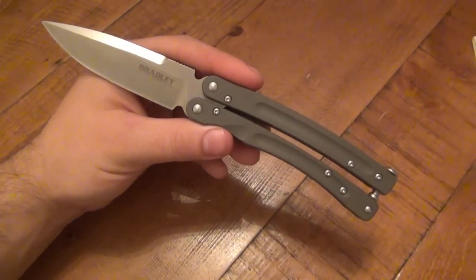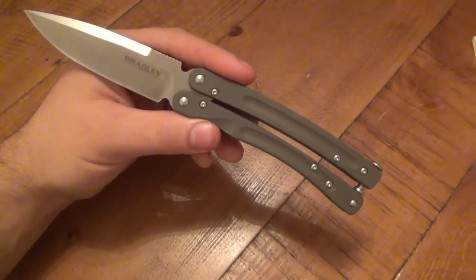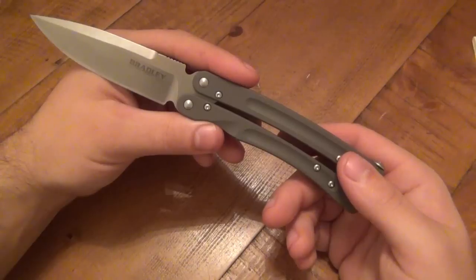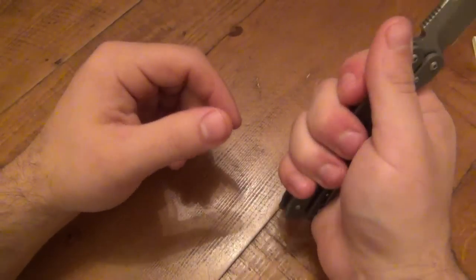Now, don't get me wrong. For the intro here, talking about the flipping and how this pinches you a little bit, and the curved handles being harder to flip, those are issues to me personally. But I don't want to paint the wrong picture for you. I can still flip this. I can still do the majority of the moves I normally do. I can have a lot of fun doing it. And this is extremely smooth.